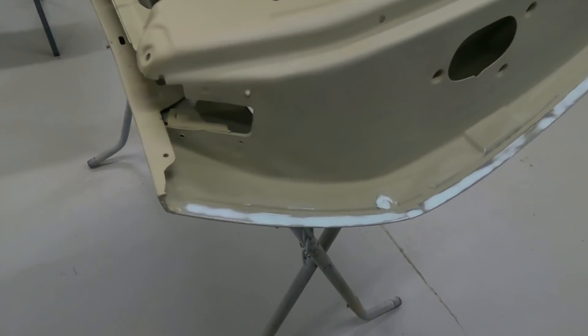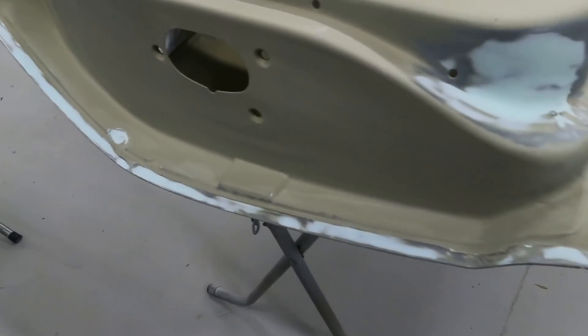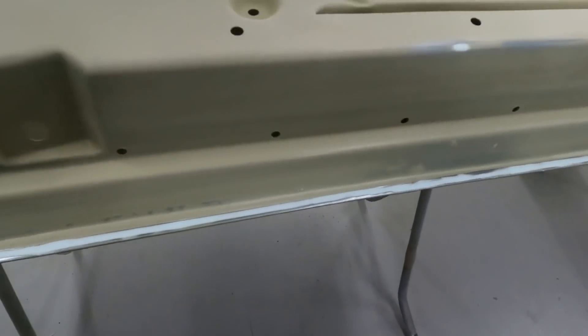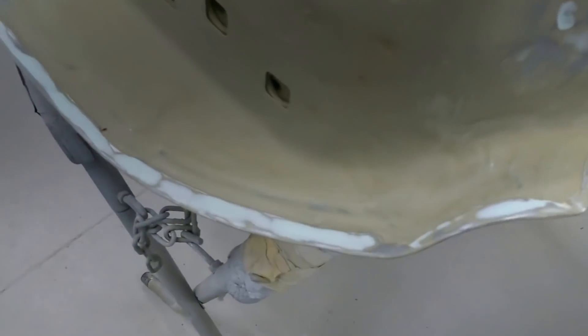The coupe doors that I epoxied the other day and then did the sand seal on have now had a bit of bog put in where needed — just a little bit along there to straighten up where we'd hammered them back on, and a couple of little dents. Normally up at the lock end they've got a few dents from the seatbelts and stuff. We just try and make them back to original and that gets a coat of paint on it — looks like we've never been there.